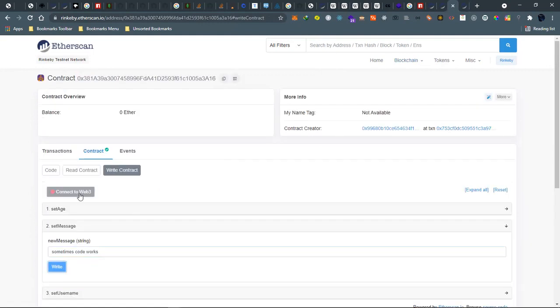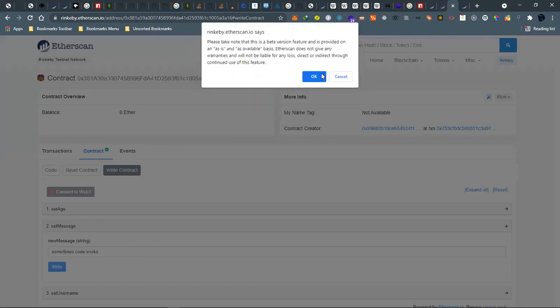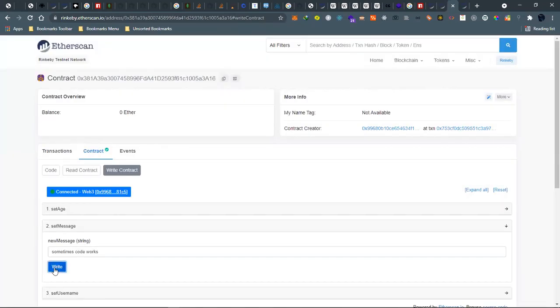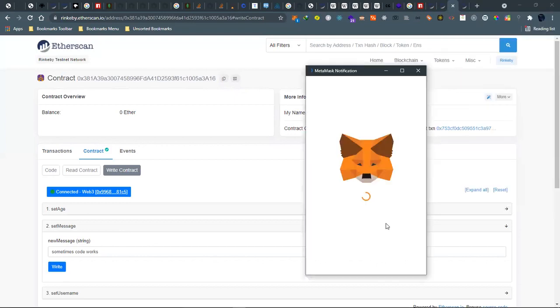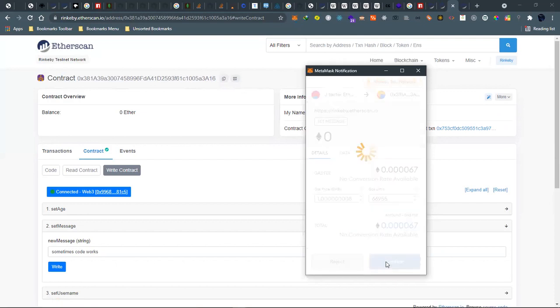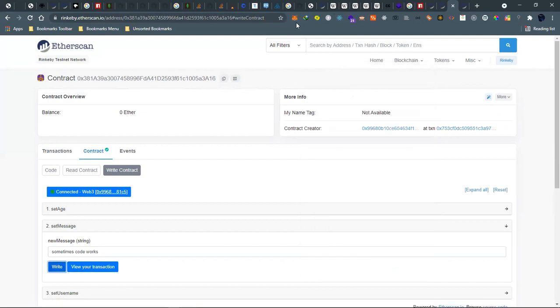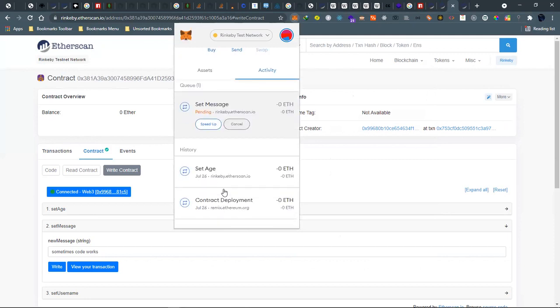So let's connect to MetaMask, and then a transaction should appear, should initiate the MetaMask app to pop up. Then, as you can see, you can see the name of our transactions.